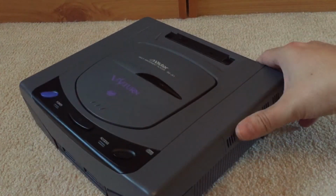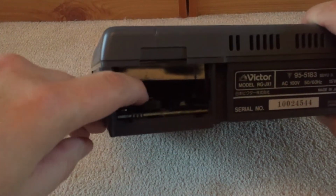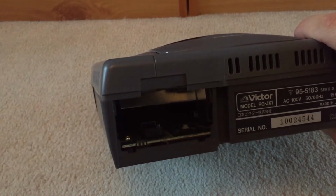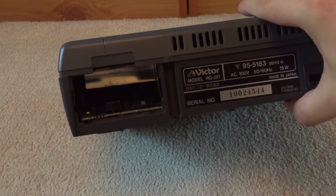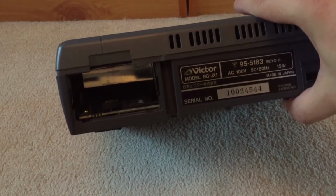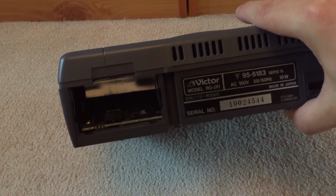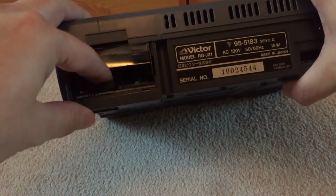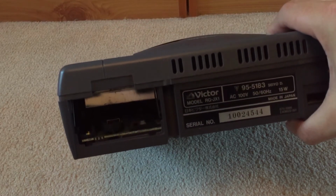Another thing that isn't very good is that somebody has actually broken, you're not going to be able to see it, the battery holder. There's a plastic piece that overhangs the back there so the battery can be pushed into place and sit down. Someone's snapped that off when trying to take the battery out at some point. So I can't put a battery in there and can't keep it in there. If I manage to get the other issue sorted out with the video, I'm going to have to do something about that battery holder, maybe replace it with another one.